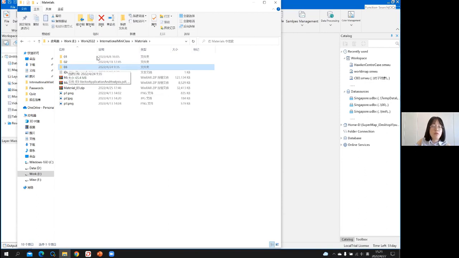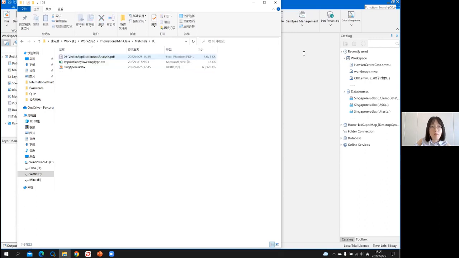The first one is the slides, and then we have a UDBX data source. We can connect it into SuperMap iDesktopX and see the data sets inside it. And also we have an independent CSV file of the population counting on subzones by their dwelling type. So here we can first open this CSV file and have a quick look at the data set.